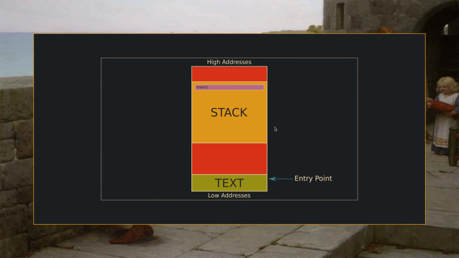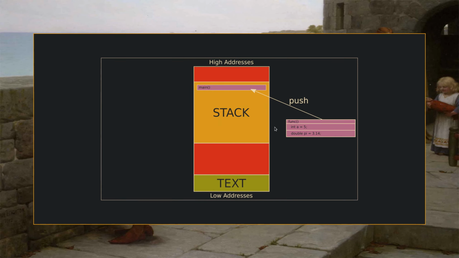Well, the stack is used to keep track of function calls and their local variables. So if our program, this is what it looks like initially, and as it's executing, say it calls a function. Well, the computer will create what's called a stack frame.